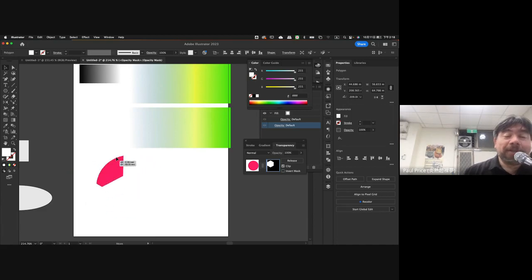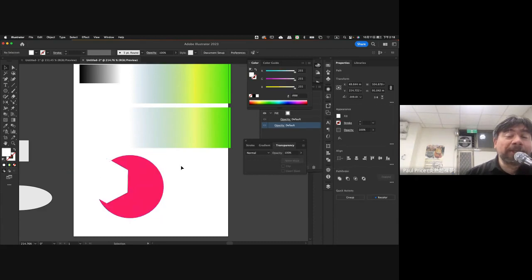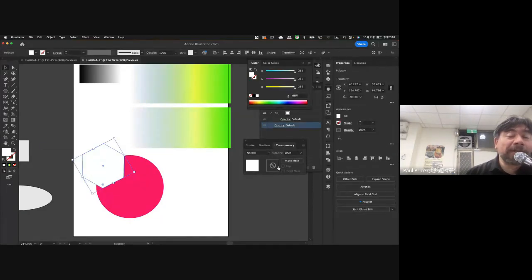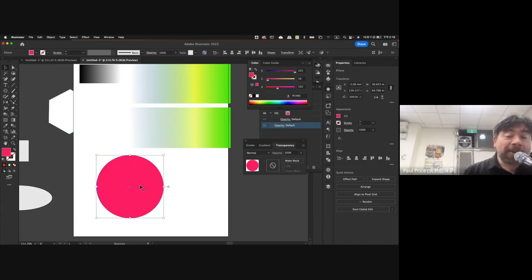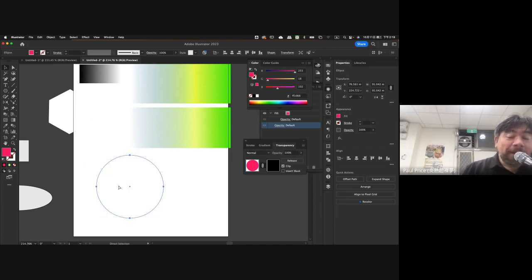So that's masking for you. Always work with black and white, and then you'll be good. Of course, the release button is to release these two items. It won't be masked anymore. Notice that there's a none sign over here. If you want to mask this again, remember to copy this with Control or Command C, just to have it aside. Select this item again, make mask. It'll be in black. Then paste the polygon into that mask.